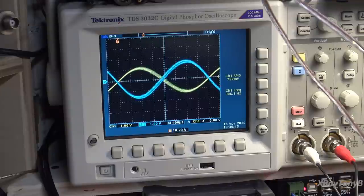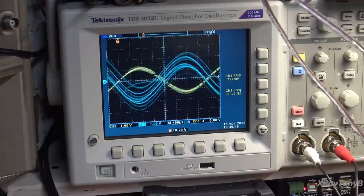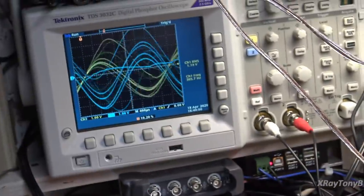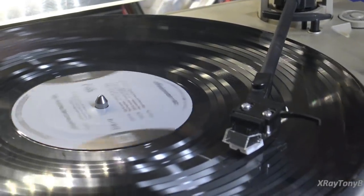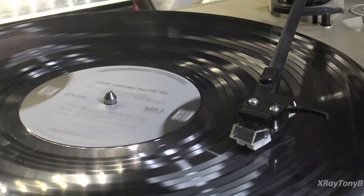And other things you can see, and see if I tap the, so watch here, if I tap this, you can see what it does. I'm going like this. So it does make a difference. So anyway, that's it. It is playing, and everything seems to be working okay from what I would expect.